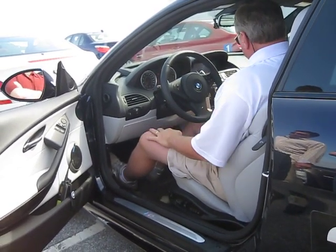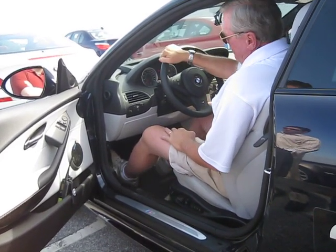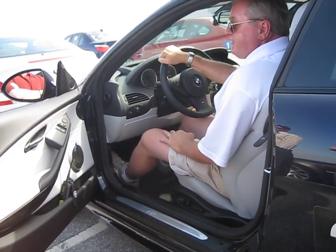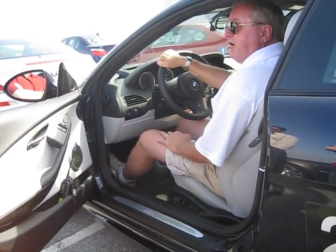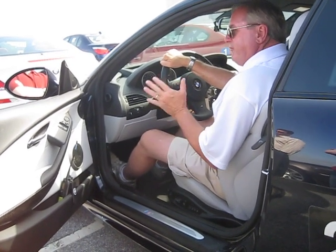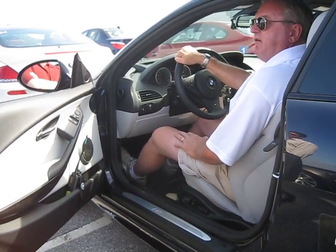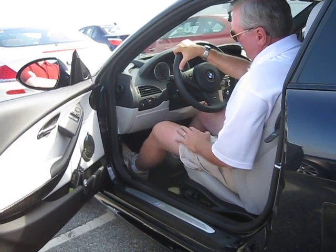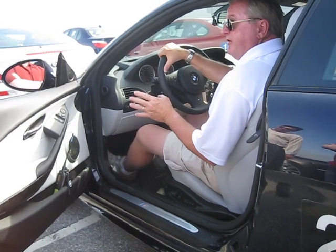Now, one of the great things about this is we don't have to fool with heel-toe downshifting, which, up until just a couple of months ago, was one of the first things that we taught. Heel-toe downshifting is one of those arts that, quite frankly, is going to fade away. You know, I don't see clutch pedals 20 years from now. Maybe wrong, been wrong before. But now we've got transmissions that shift so much faster than we do.